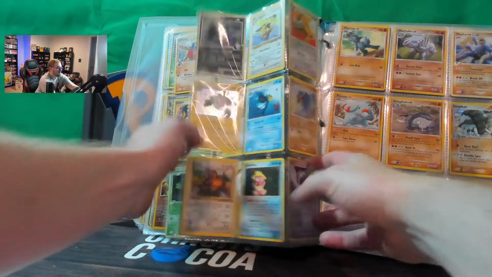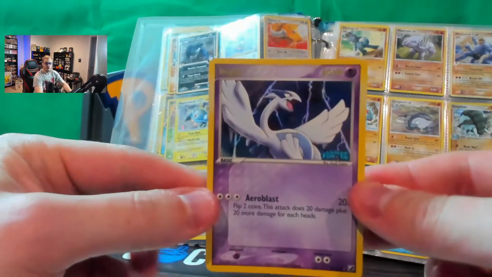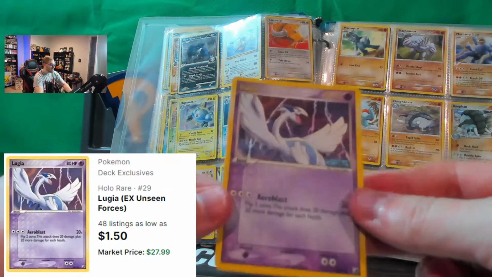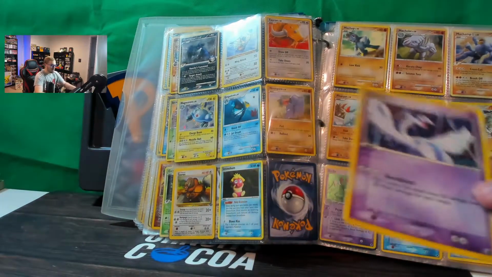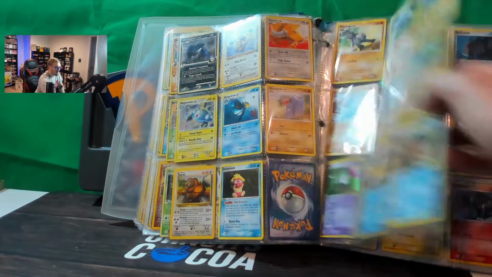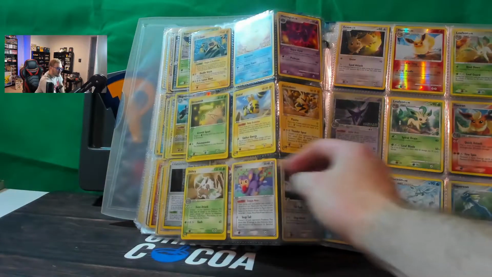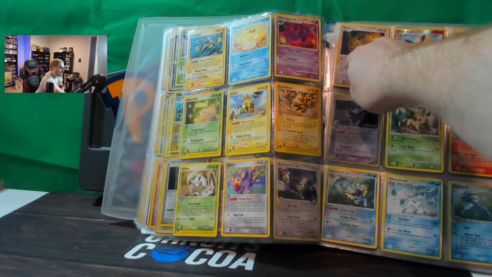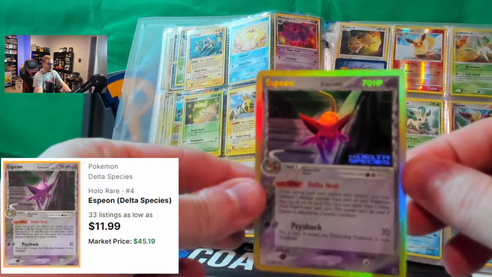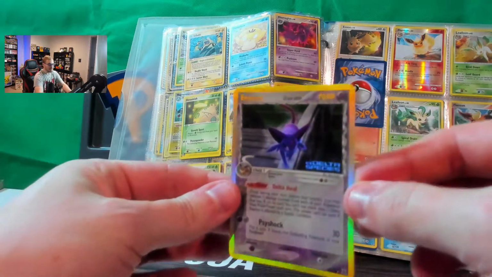This Lugia card here is a big one, I think. From Unforeseen Forces. I think that's a pretty solid card there. Trying to find a really cool Espeon card for all you Espeon fans that I found in here. Here it is. EX Delta. Really cool looking card there as well.